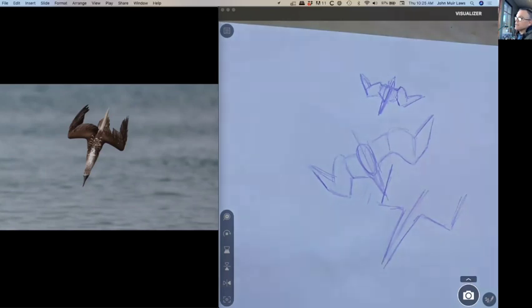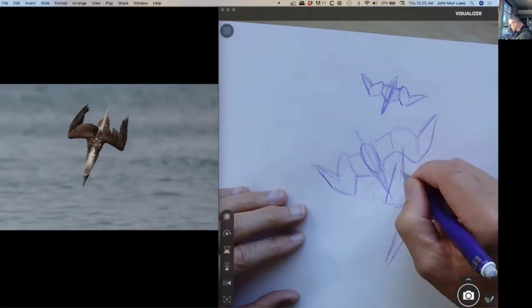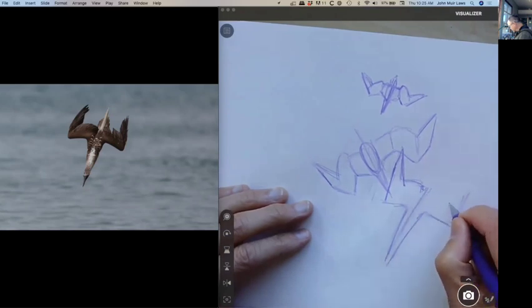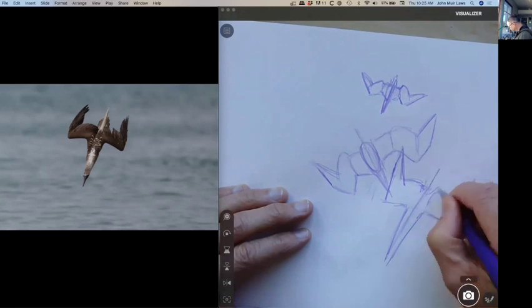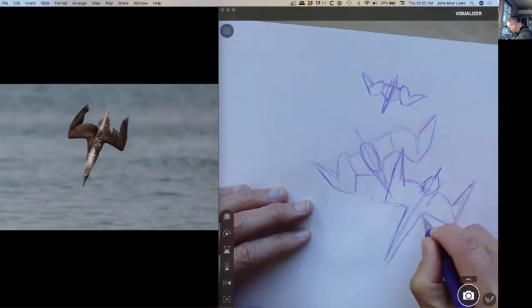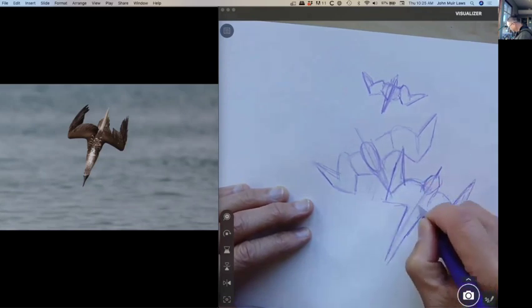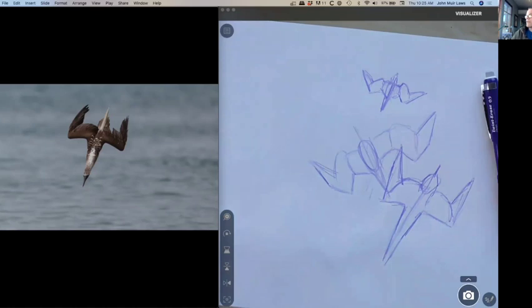And here the primary feathers are sticking out as points. The secondaries are folding up over the humerals. Humerals tucking underneath those. It just doesn't feel like the sort of bird that we're used to seeing. Oh, that's so neat.